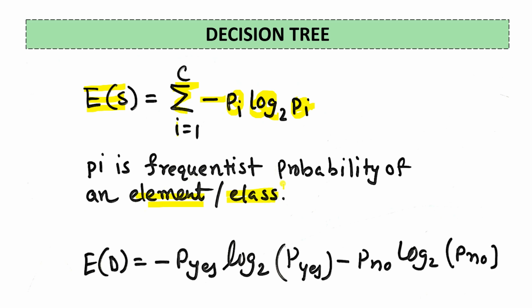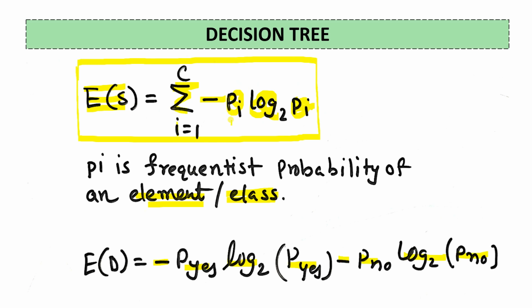So let's say we have two classes, yes and no. How can you calculate the entropy for these classes? This is the formula: minus p(yes) log base 2 of p(yes) minus p(no) log base 2 of p(no). This is our actual formula, and the i here is nothing but our classes. If we have three classes, we can also write the formula like that: minus p(yes) log base 2 of p(yes) minus p(no) log base 2 of p(no) minus p(other) log base 2 of p(other). If we have the three classes yes, no, or other, this is how you can create the formula for the entropy.